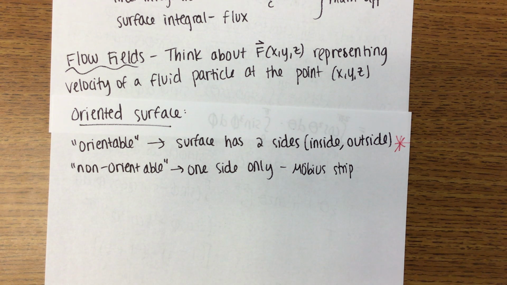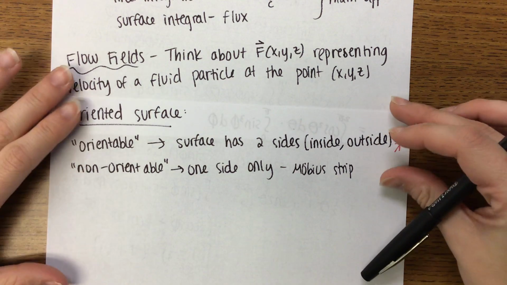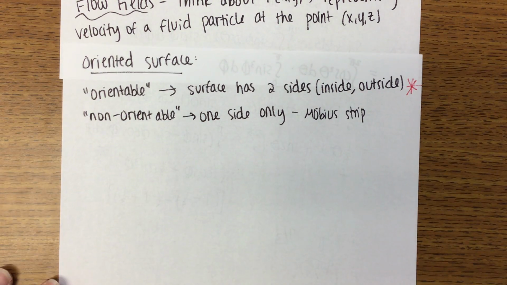Okay, do you guys know what a Mobius strip is? Some yes, some no. Something like this. Right? So if a bug, or a person or something, is walking, eventually they're going to get into the middle. Does that make sense? Have you seen that before? Okay, great. Okay, so like I said, those are not the ones we're going to work with, though. We're going to work with the orientable ones.